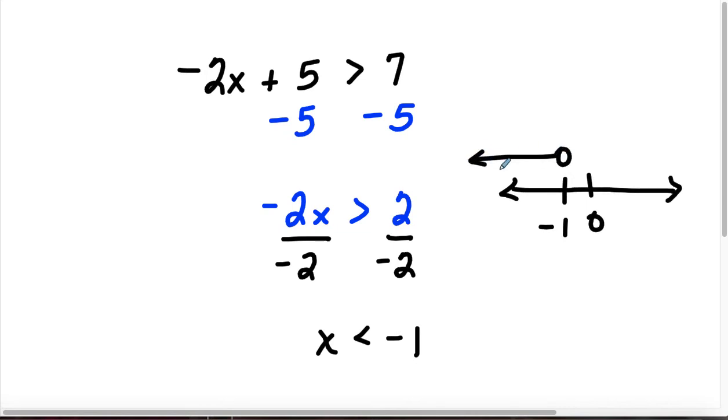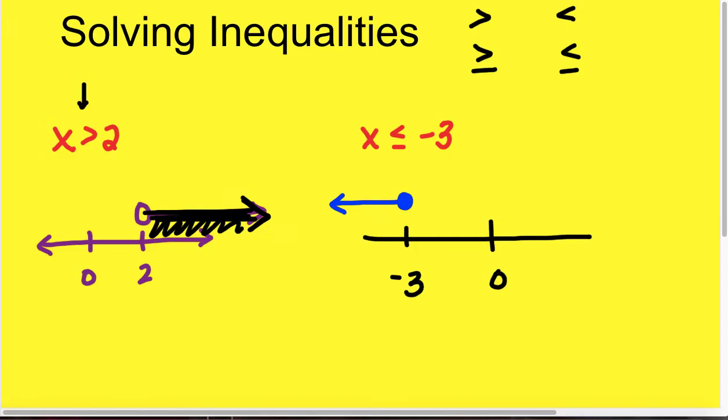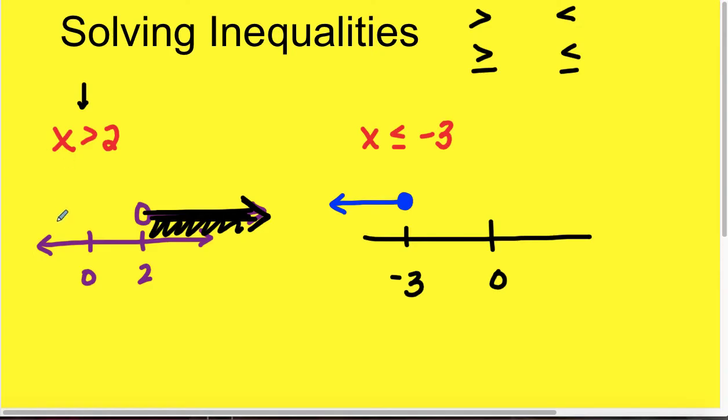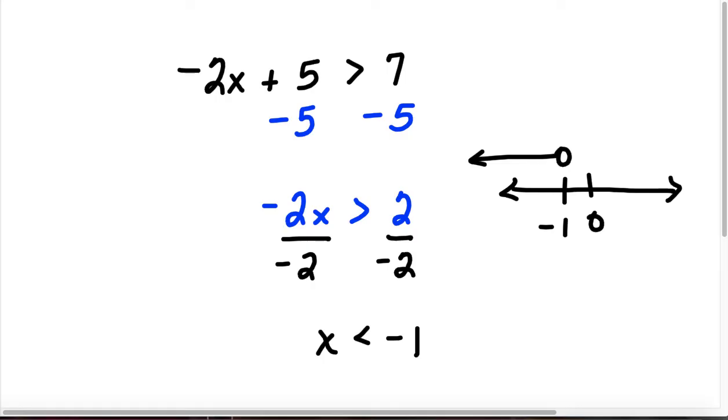All right, so again, a couple of things. Remember that when working with inequalities, sometimes you can divide before you distribute. Reminder, we want to try and always keep the variable on the left. So if I gave you an inequality that had, say, maybe 3 is greater than or equal to x, I'd want to flip it around before I graph it. So x is less than or equal to 3. We always like to read it based on where the x is. And then the last one, important thing, when you divide or multiply an inequality by a negative, you do have to flip the direction of the inequality sign.